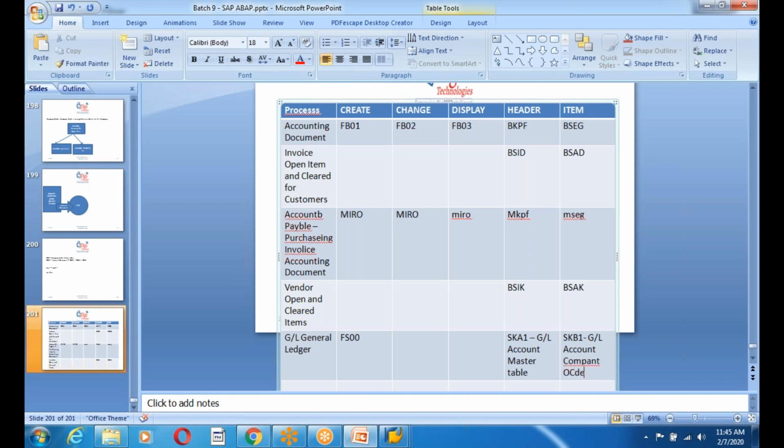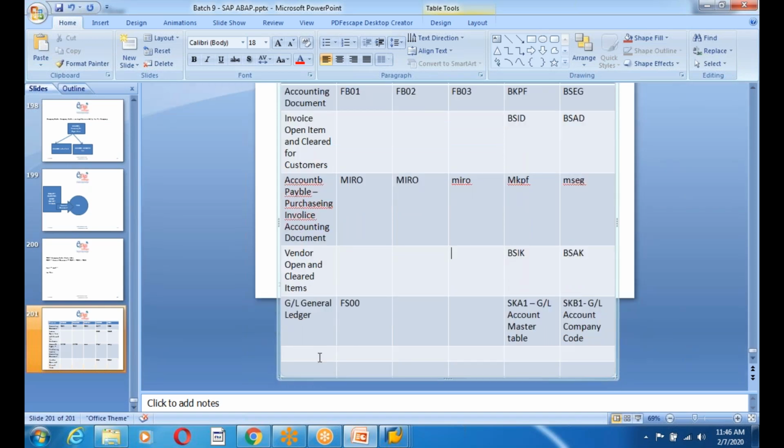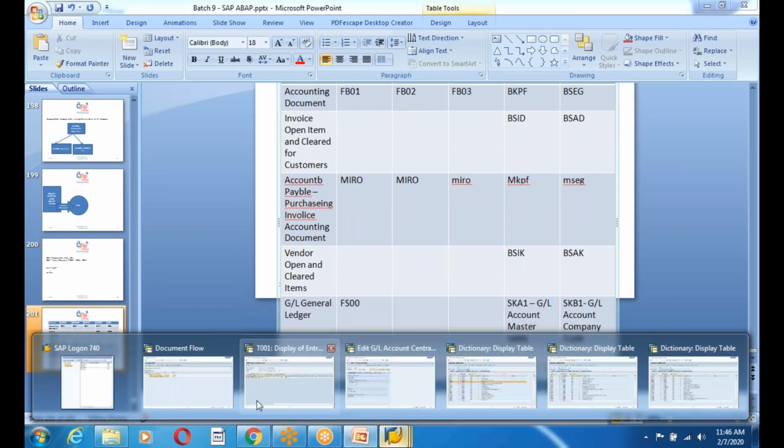Suppose you want to see the GL accounts which are assigned to a company code. We can go to this table and check the GL accounts assigned to the company code. We call this FI ABAP, guys. We are doing FI, all the transactions and database tables we use. There may be some requirements in this area nowadays. If you know FICO, if you do something on the FICO side, we are going to use these database tables.